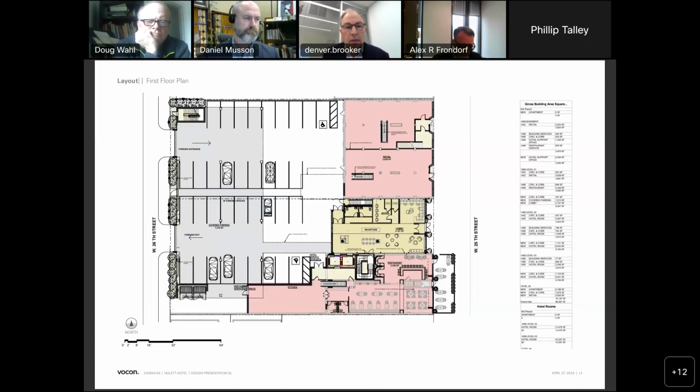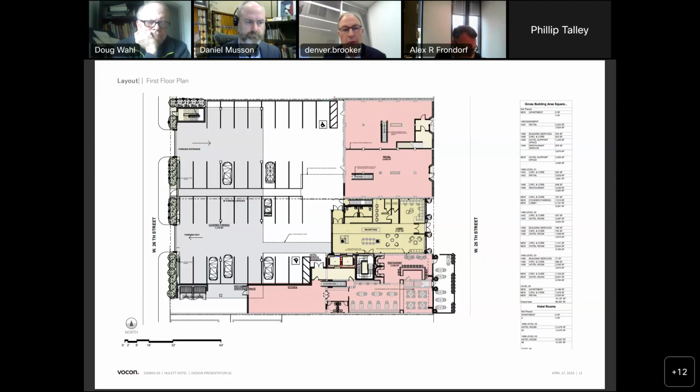Here we can describe the overall program and disposition on the site. The red portions of the site are kind of pinkish color. Those are the ground floors of the 2 existing buildings. To the north, upper right, 2 retail spaces within the 1452 building. The intention is to maintain that as new retail. And where you're seeing the yellow there, that forms part of the egress off the 2nd floor hotel rooms. The yellow square we indicated earlier is the 1st floor of the new infill building, and that will be the lobby for the new hotel. And then lastly, bottom of the page, that is the 1st floor of the 1468 building.